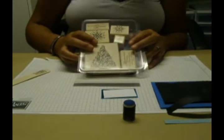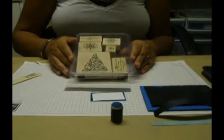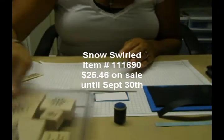Today I'm going to show you how to do a Christmas card with a little different technique. I'm not sure what the technique is called, but it showcases this new stamp set called Snow Swirled, and it's on sale until October the 11th from Stampin' Up! for 15% off. So I think it's something like 22.